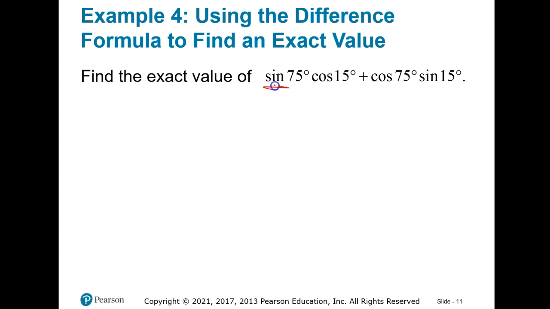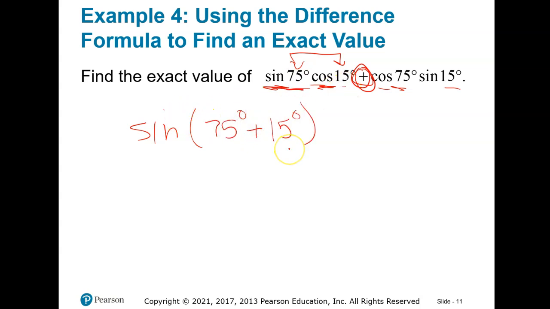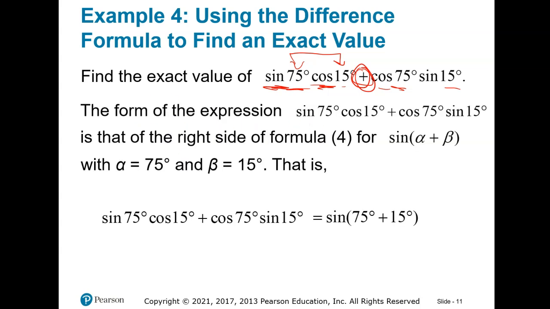But when I'm seeing sines multiplied by cosines, switching around, like the 75 and the 15 are switching places in the next expression, and we're adding or subtracting, that's a sum or difference of sines. So it's because it's one sine, one cosine, that's the sine. All right, and because this is a plus between them, we're adding the two angles that we're given, 15 and 75. So that's the way we look at it when we're going back the other way. We're basically taking the expanded sum formula and breaking it back down into what were the two angles that were added together inside the sine function. So that means we just add those together, get 90 degrees, and then the sine of 90 degrees is 1.